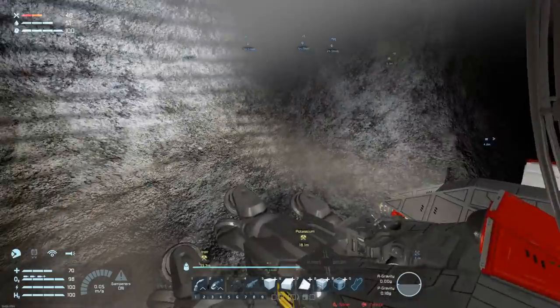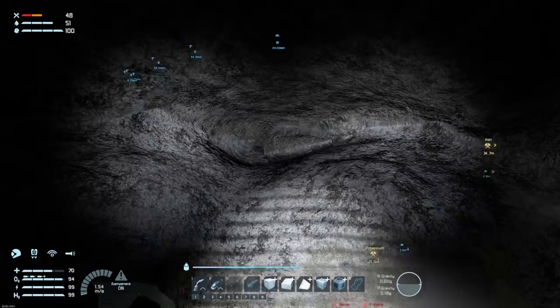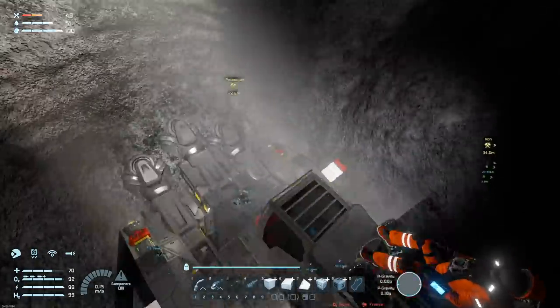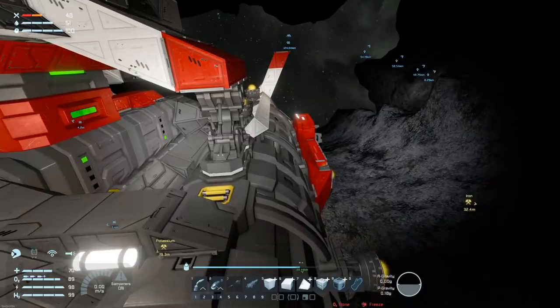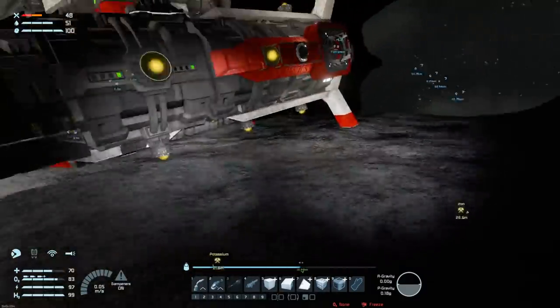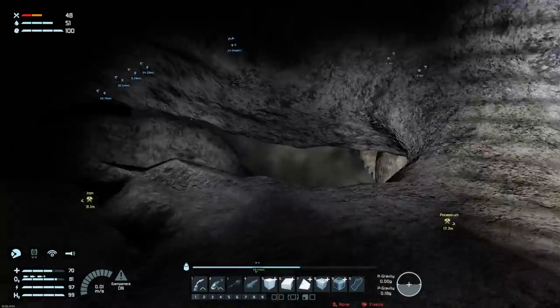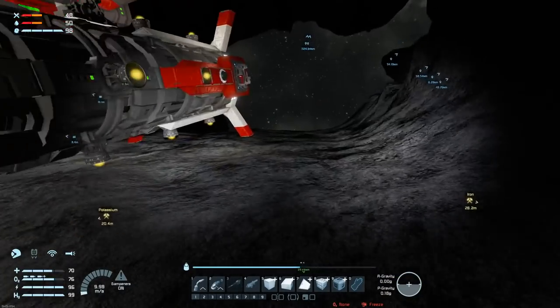Dampeners off. First test. Jetpack. My jetpack works! Oh yeah. Alright, that makes it a little less scary, but my jetpack is going to use up fuel quite quickly, so I'm going to have to keep that in mind. But at least that improves safety dramatically.